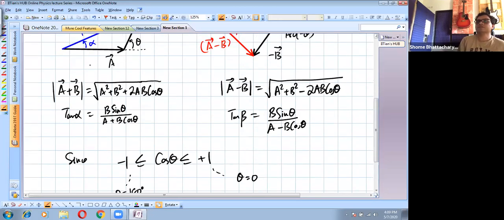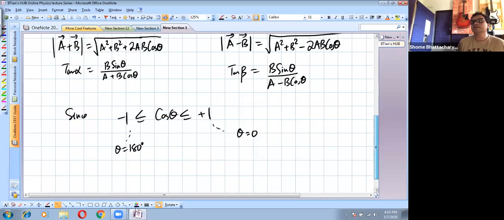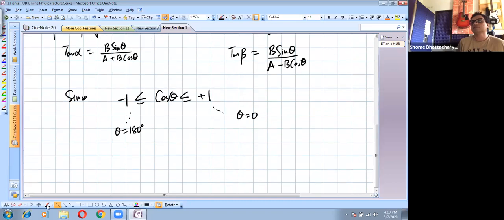So you can see that if you now, for example, concentrate on this expression here. So you can see that A plus B, what can be its maximum value? A plus B's magnitude's maximum value is when cos theta is maximum here, and that is equal to when cos theta becomes plus 1, because that's the maximum possible value. So correspondingly, we saw that if we analyze the magnitude of A plus B, the maximum value that this magnitude or resultant can have is when cos theta is 1.